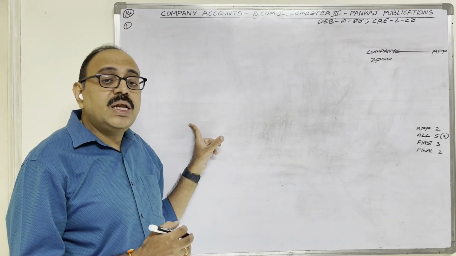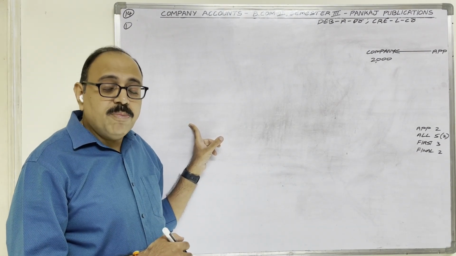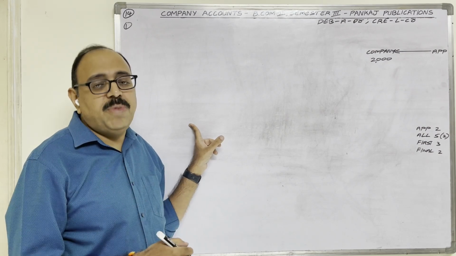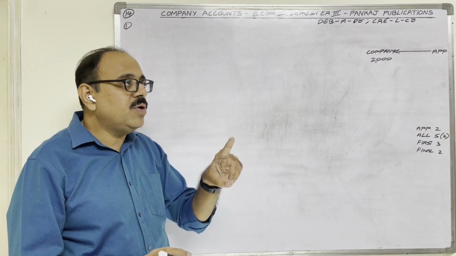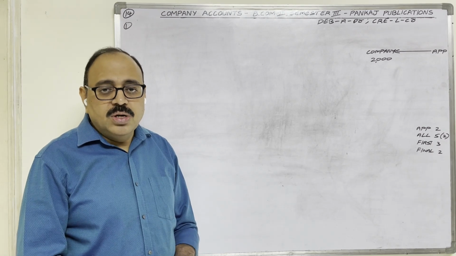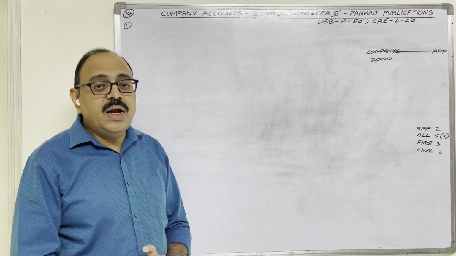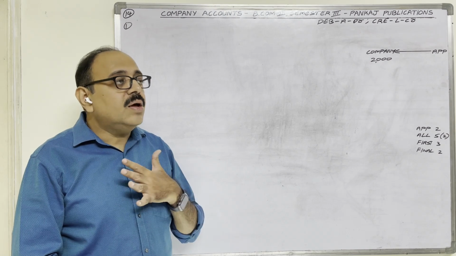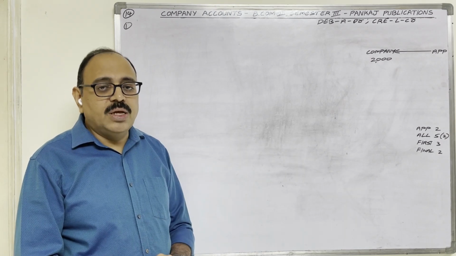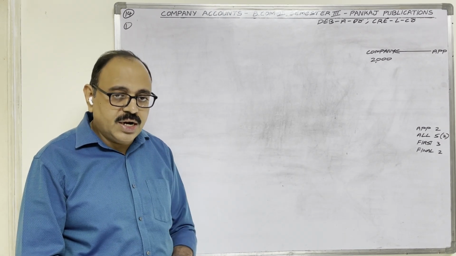So when company received application money, in company's books, company credited share applicants. What is the entry for that? Bank account debit to share application account. Means in books we are writing that for that application money, applicants are creditors to the company. That is why share application account is created.